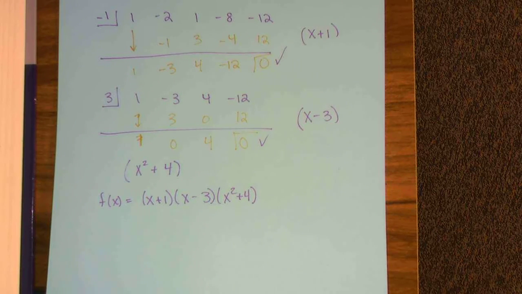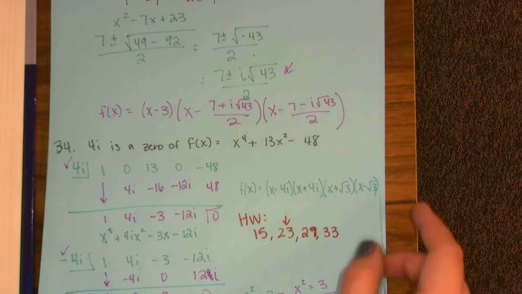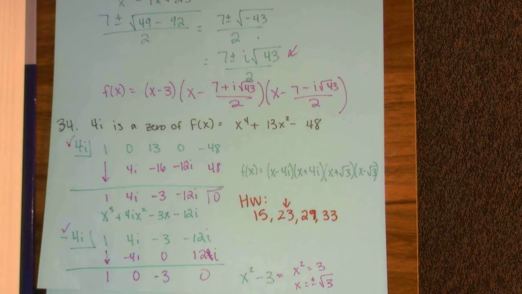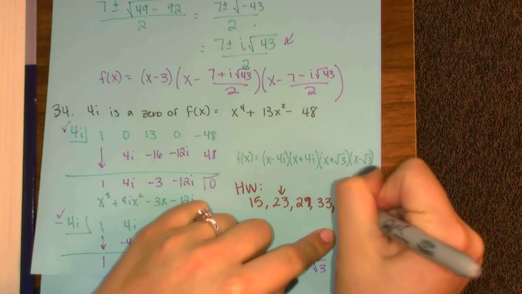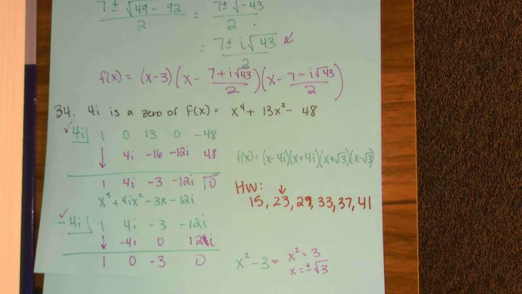So that being said, adding on to the problems I gave yesterday, I'm going to put it back up here where I wrote them. Adding on to that, I'm going to add on 37 and 41. Was 1 and 11 one? Yeah, I did. I think I gave you 1 and 11 the first day, didn't I? Okay.